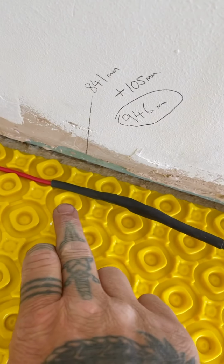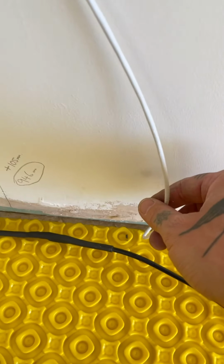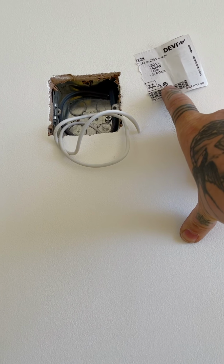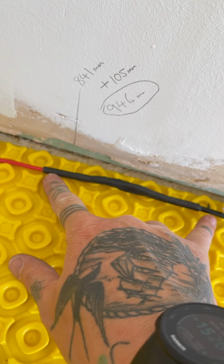Right, so now we're going to lay the wire. I'm going to show you what we're going to do and then do a time lapse, not to bore you, but this we need to put under a bed of adhesive. So what I should do is cut out the matting very carefully. This is our tail end, and this goes up through the wall and up to the socket. There'll be a label on which you can test the ohms of the wire to make sure that it's running right. Now what we do then is from there and there, this will go up the wall. So I'm leaving that space to cut that in.